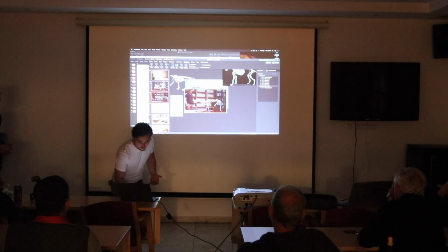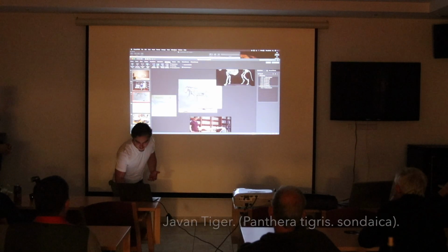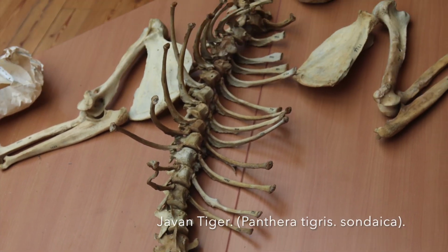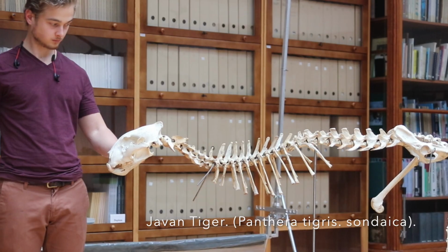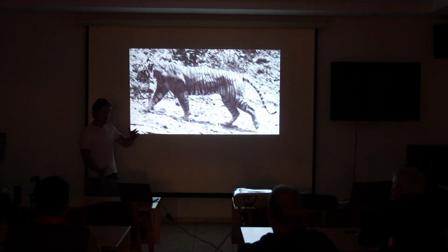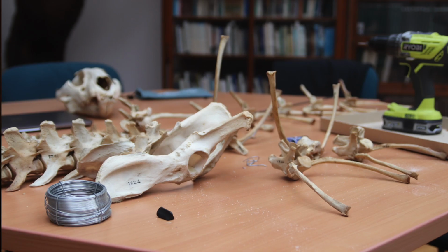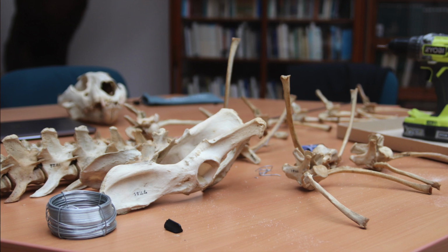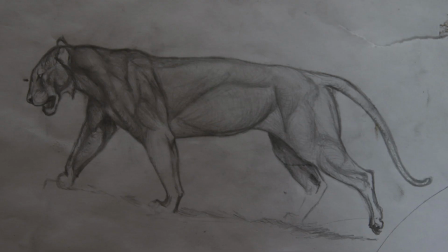This summer I got a Jaguar, a snow leopard, and a tiger. And not just any tiger, the Javan tiger. The tiger that, there are no more tigers like this, right? Genetically it's closely related to the Sumatran tiger, just like Caspian tigers and Siberian tigers. But that ecosystem does not have its apex predator. There we have it. So, form without the stripes.